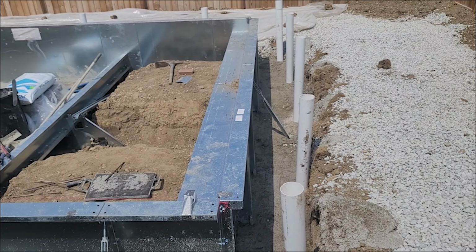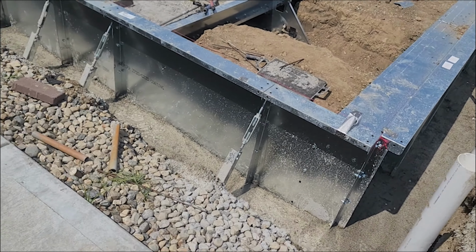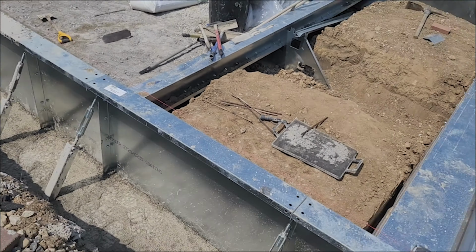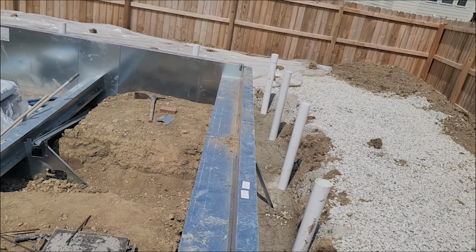Another thing we started doing this week, or actually we just finished this morning, is we started putting in our concrete footers. So all the way around the pool, we have roughly 8 to 12 inches of concrete all the way around the sides of the pool. That's going to keep the pool in place.